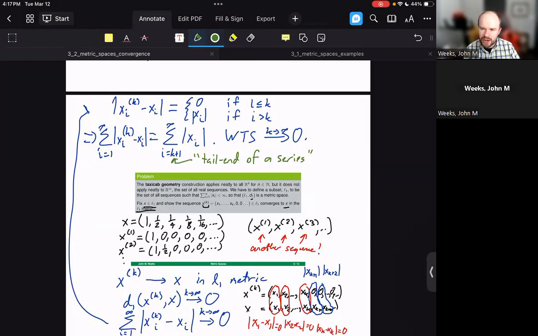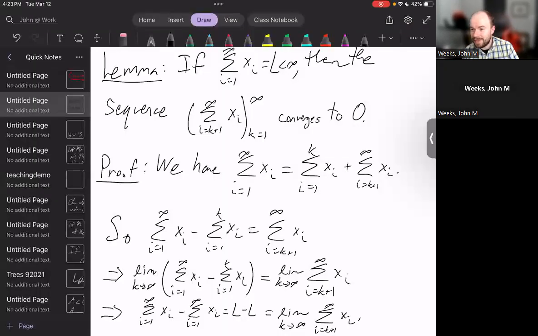I'll go ahead and try to show something here on the screen that gives you a reference to that. All right, I couldn't find a sufficient lemma proof in the reference I was going to give you. So instead, I just wrote one down myself for this same lemma, to say that if you get a finite value for this infinite series, then the tail ends of this series converge to 0.